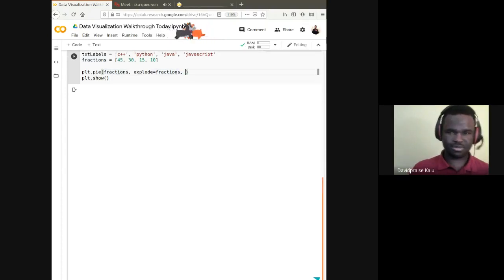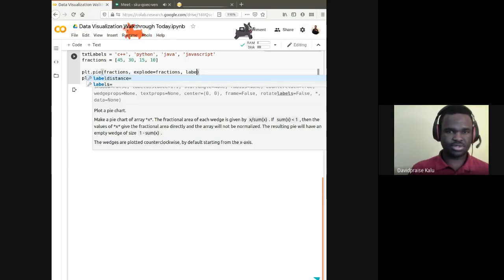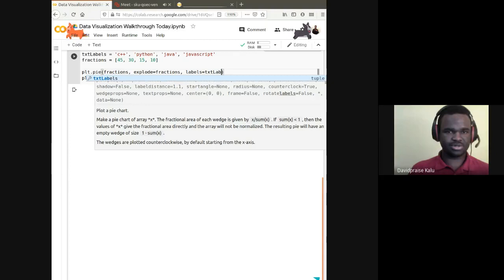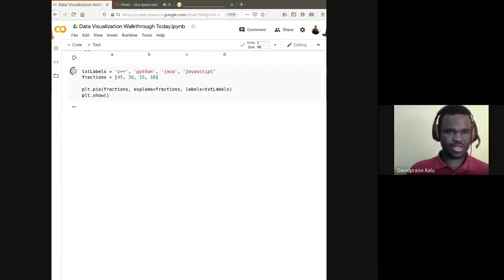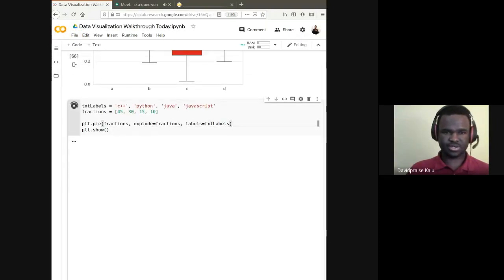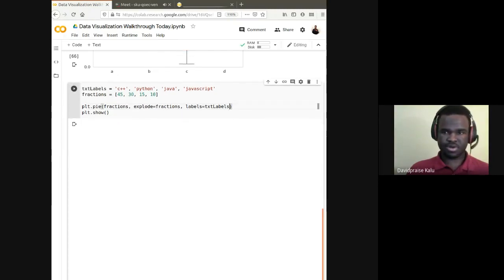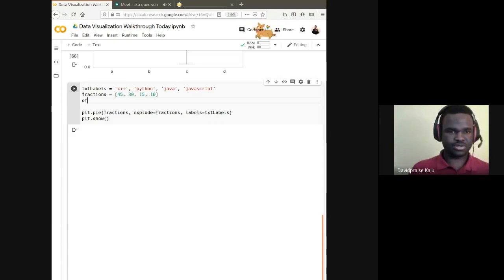Okay, it doesn't show anything. We could put our labels. We need to specify our labels, txt.labels. Actually, not this over here. It should not go here. So you could specify something like offsets. These are like the distance between the beginning and the end of our object. So that's why it wasn't working.